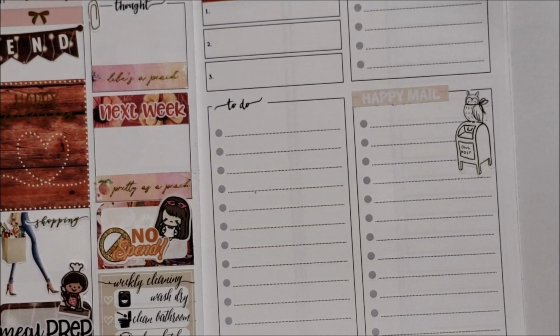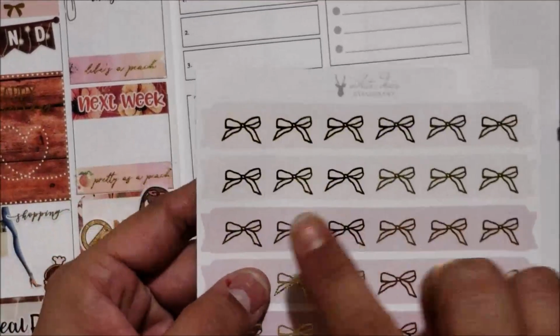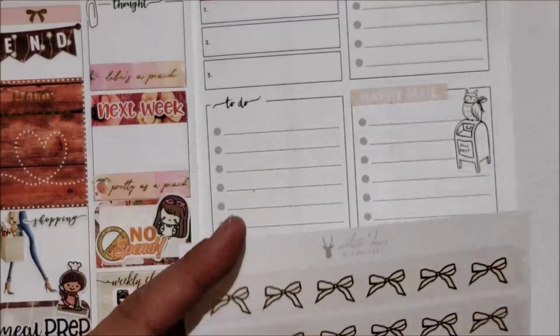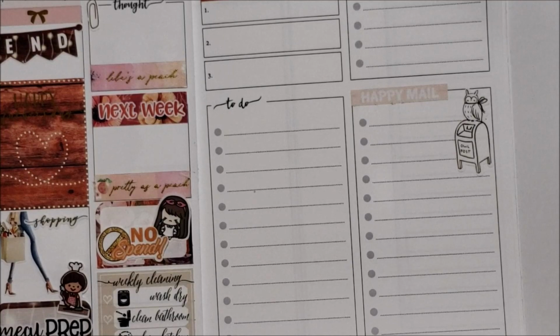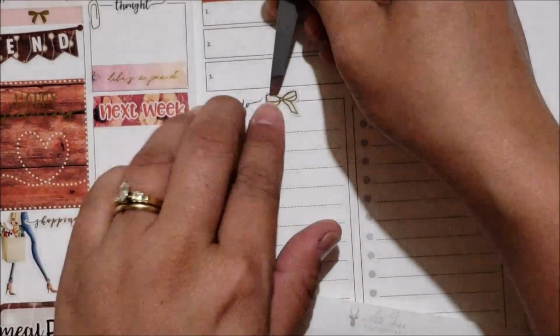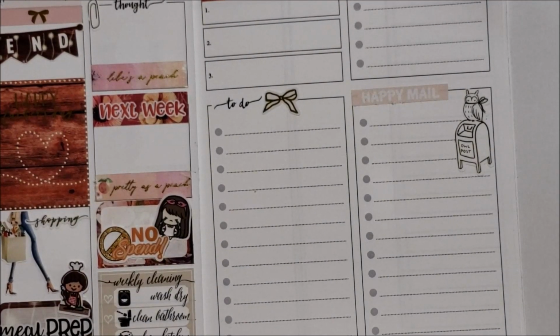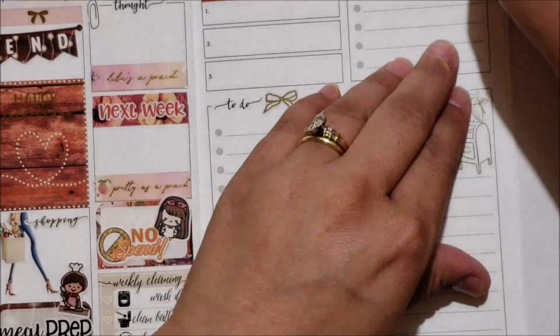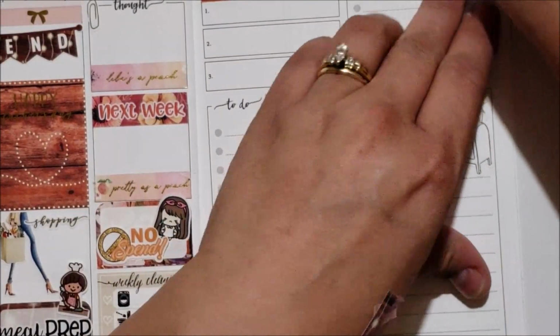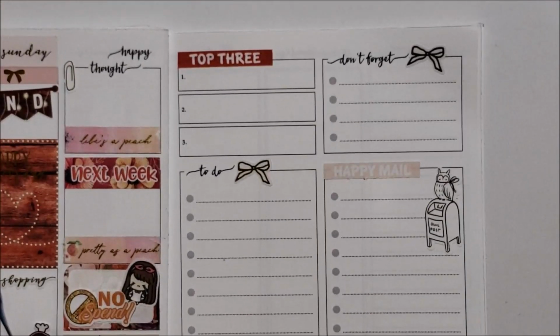And I feel like I want to do something else just because it needs some stuff here. I need some hearts or bows or something. So I decided to use these bows from White Deer Stationery. They are gold foil. And I'm just going to go with this cream color up here. And again, I like to add a little something over here. So I'm just going to put this next to the to-do and the don't forget. Just to give it a little something, since this kit had no deco or anything like that. Oh, you can see what I did with the don't forget.